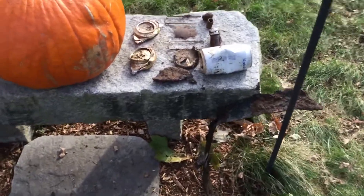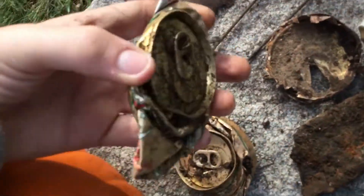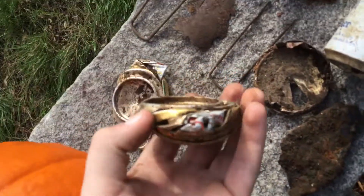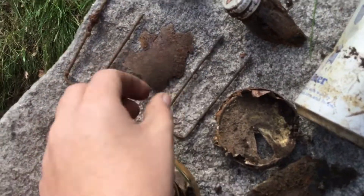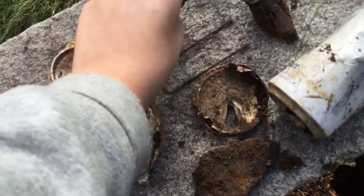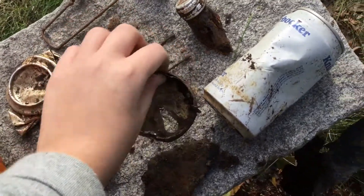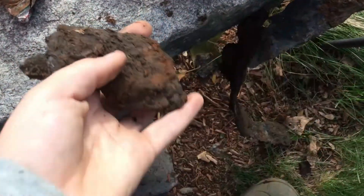Alright, so this is what I ended up with today. I got a pretty good amount of stuff. First of all, I got two smooshed up cans — that's trash. I got two lawn stakes, which are pretty much identical, although this one's a bit cleaner. I have this piece of flat trash. I have a can top, which is missing the pull tab. I have this thick piece of trash.